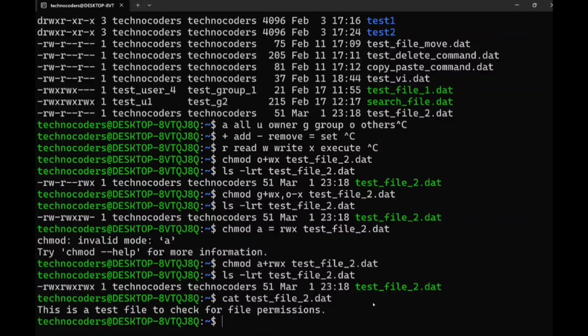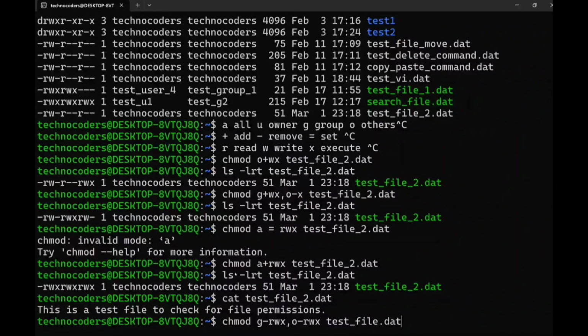Now let's say that I want to remove everything for group and others, because I am the owner. I don't want to give any permission to the group and other users. So I will again use symbolic mode as chmod. I want to remove permission from group, minus read, write, and execute, and from others remove read, write, and execute.